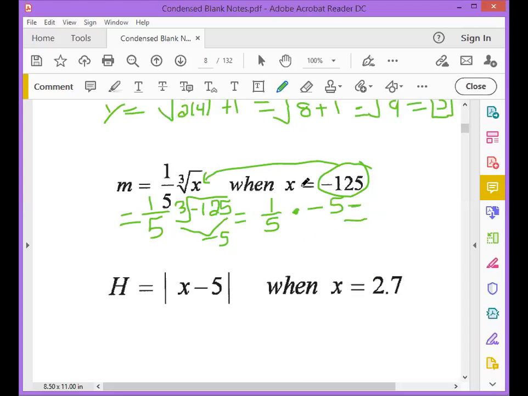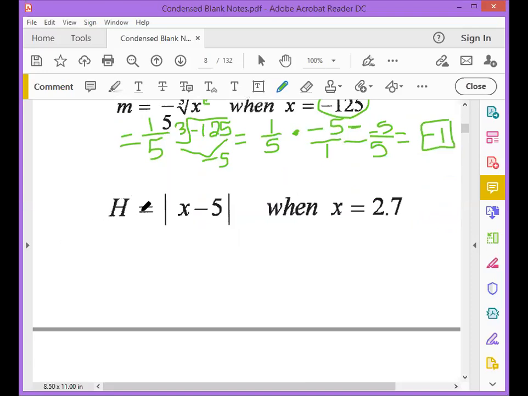And now if you recall, we have 1/5 times negative 5. Any whole number we can make a fraction by simply placing that digit over 1. Now if we multiply top times top, numerator times numerator, 1 times negative 5 will get negative 5. And the denominator, 5 times 1, will get 5. And negative 5 divided by 5 is negative 1.